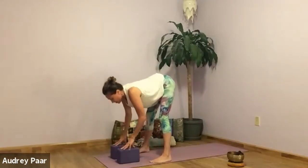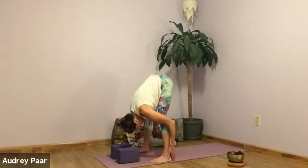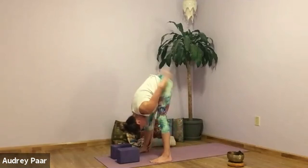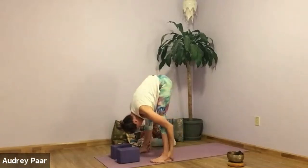Take an inhale, long spine, and exhale, fold. Lift up through the kneecaps, at the top of the head, draw down. Maybe even using those arms around your legs to draw in a little deeper. Be mindful that you're not pushing too far into it. You're feeling the stretch in your hamstrings, not the low back.